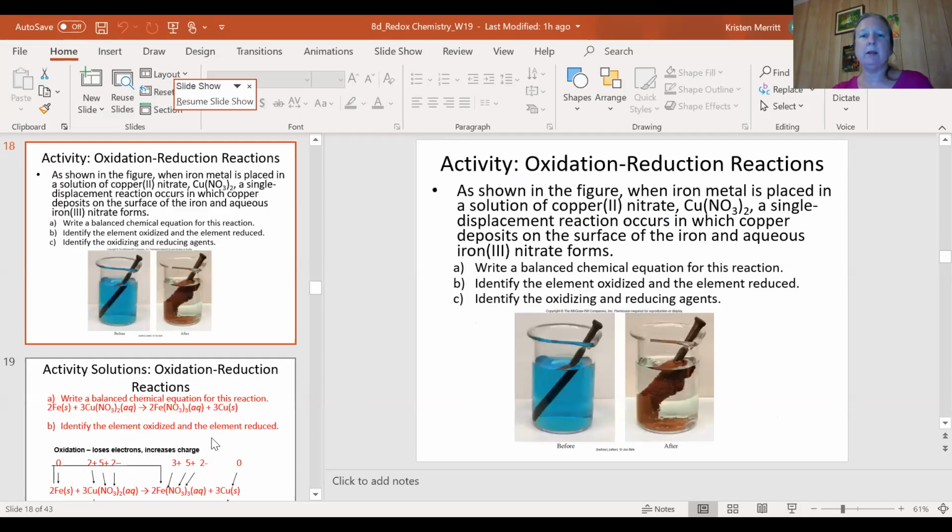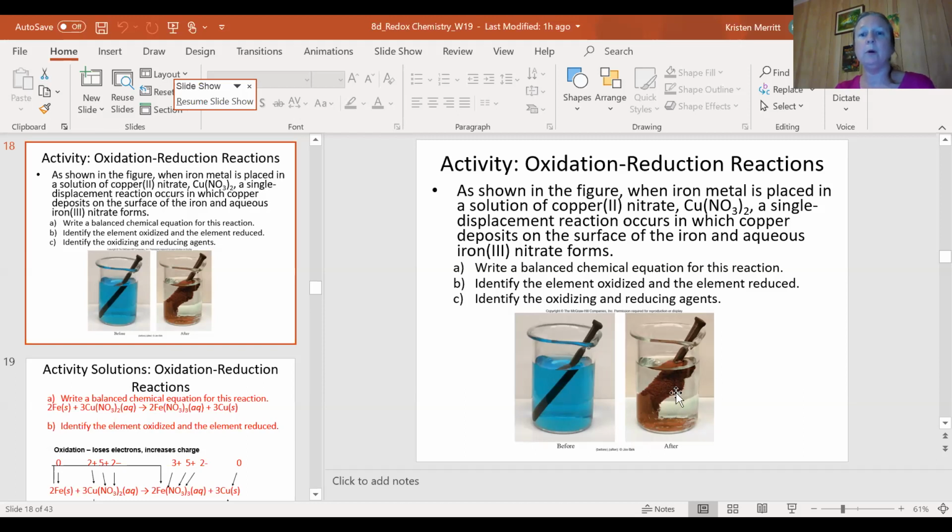So if you have this experiment and you have a piece of iron metal, so it's Fe solid, and it's placed in a solution of copper 2 nitrate. There's your formula. You get a reaction where the copper will actually become the copper element and build up on your iron. And the iron goes into the solution as an ion. This is blue because copper ion is blue, and this is clear because the copper, in this case, over time, significantly, if not 100%, is converted to the copper metal.